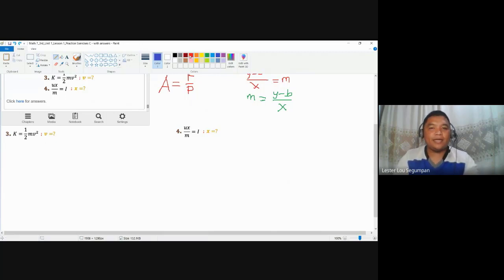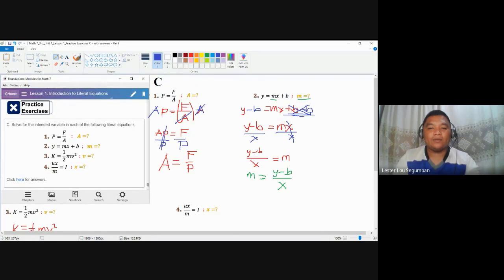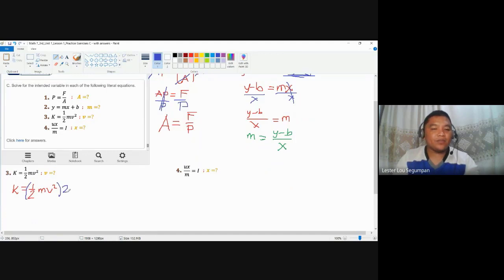The first step is to come up with an expression where the one-half will be removed. For some of you who are advanced, you may remove one-half and M at the same time, but let's do it step by step. The first thing is to remove the one-half. This is similar to item number one - we multiplied both sides by A. To do that, let's multiply both sides by 2. I also multiply 2 here, so I could remove that.